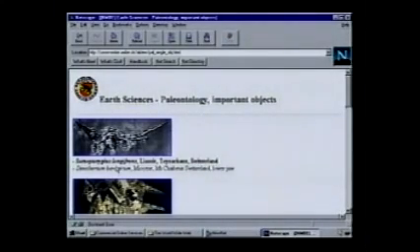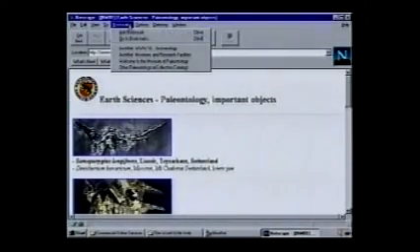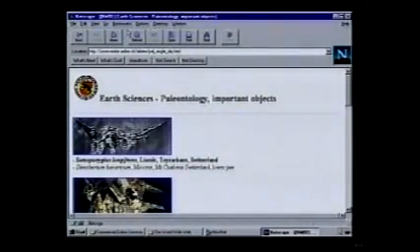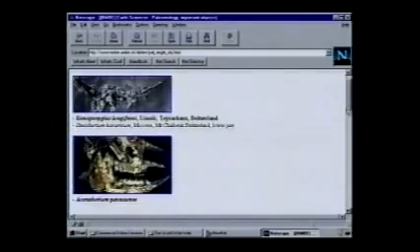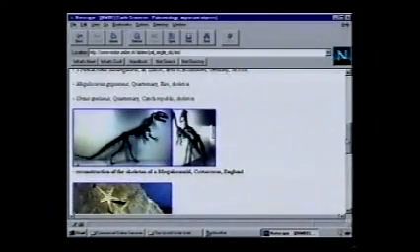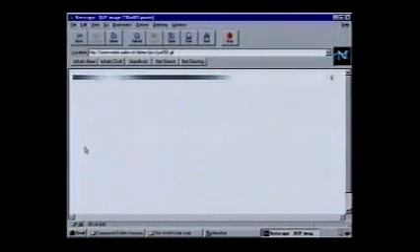Let's bookmark this page also. We click Bookmarks and select Add Bookmark. We scroll down one last time to the center of the page and we have found our image. A reconstruction of the skeleton of a megalosaurid Cretaceous. It's a great image. Let's get a closer look at it. We click on the left image and we see it full screen.